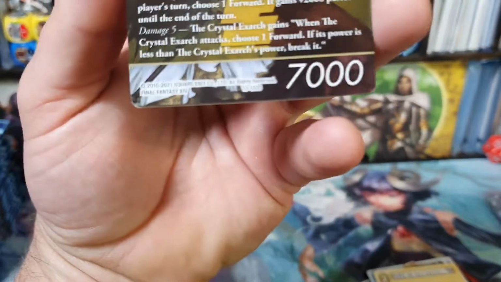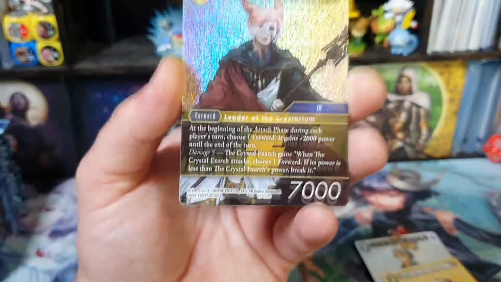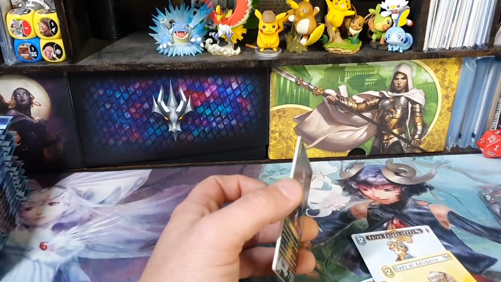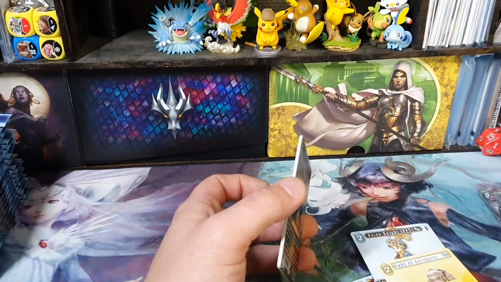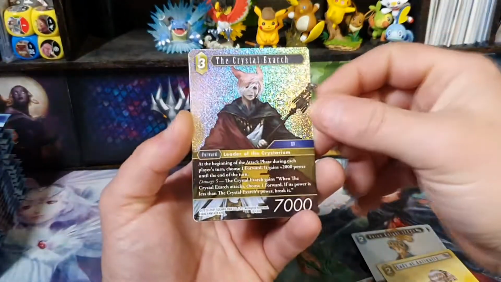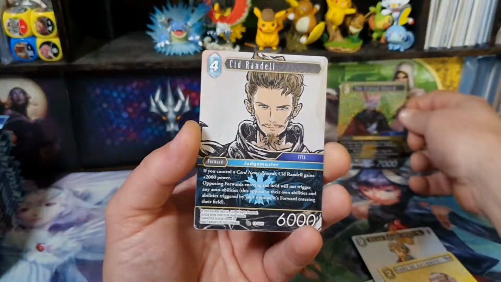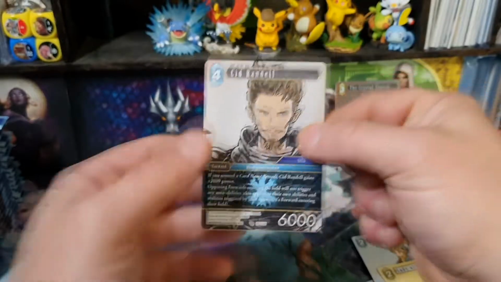I forgot how you tell the rarity of these. Usually it says down the bottom here, S. What does S stand for? Special? Okay, Common, Rare, Hero, Legend, and Premium. Okay, I don't know what this one falls under. So we do have a hero card next, Cid Randall.